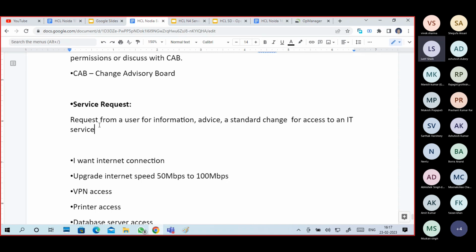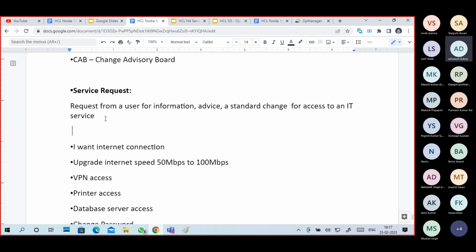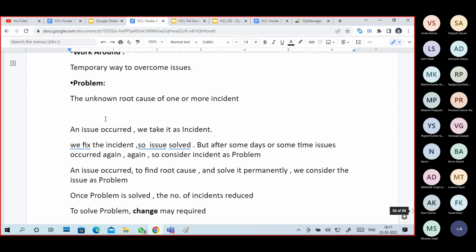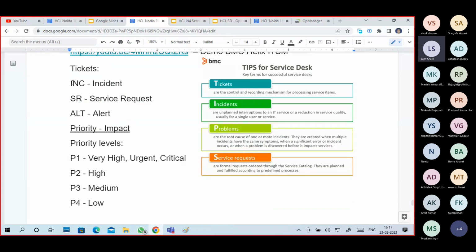Even a user asking for a change of services, or standard changes. Sir, in this also do we generate a ticket, in this service request? Yes, we generate a ticket in service request. What are the tickets I told? Incident ticket, service ticket, request ticket, and alert ticket.